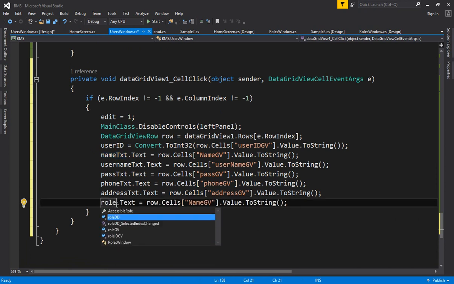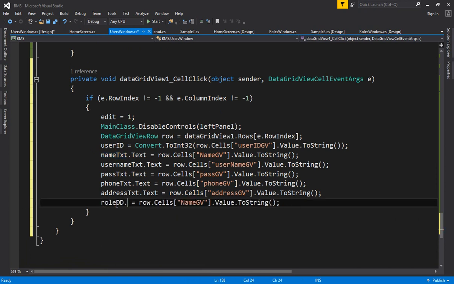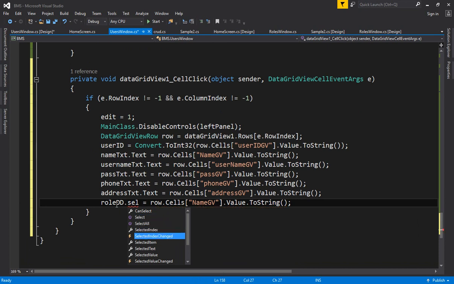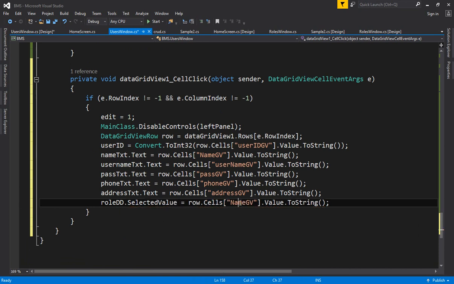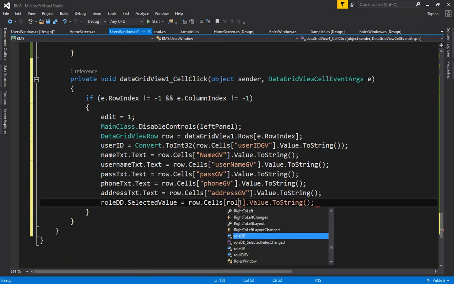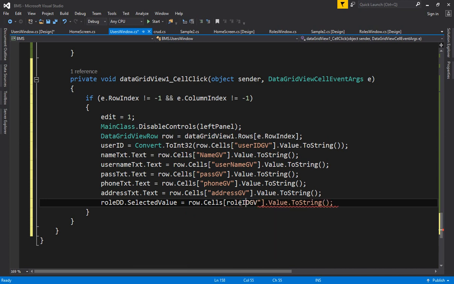So role drop down dot selected value, because it is a data bound thing, dot selected value is equals to role ID GV, because based on that ID the value of the role will be picked up, and you don't need to write here toString because it's the value.